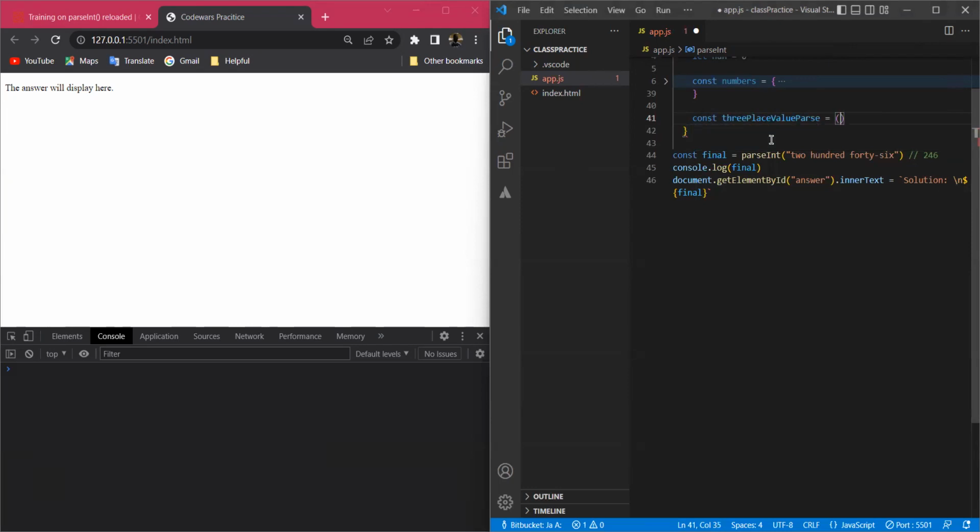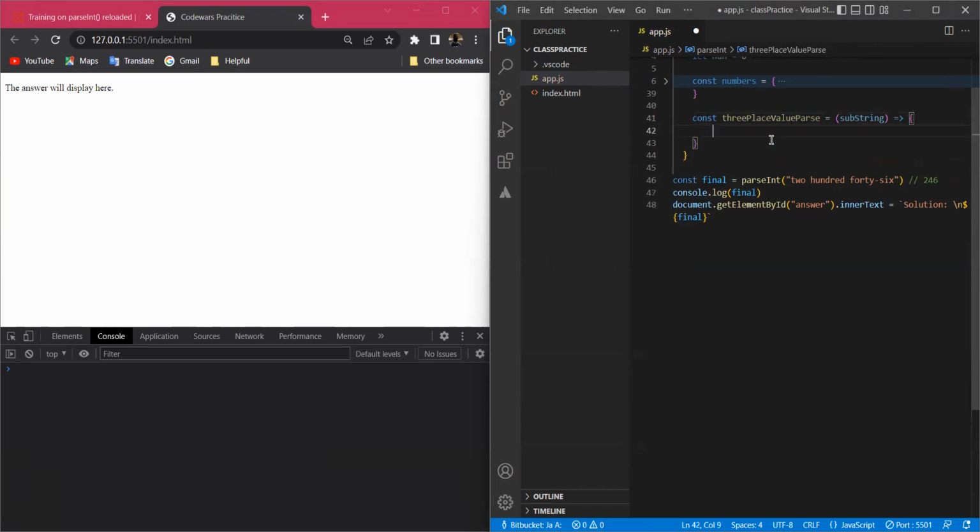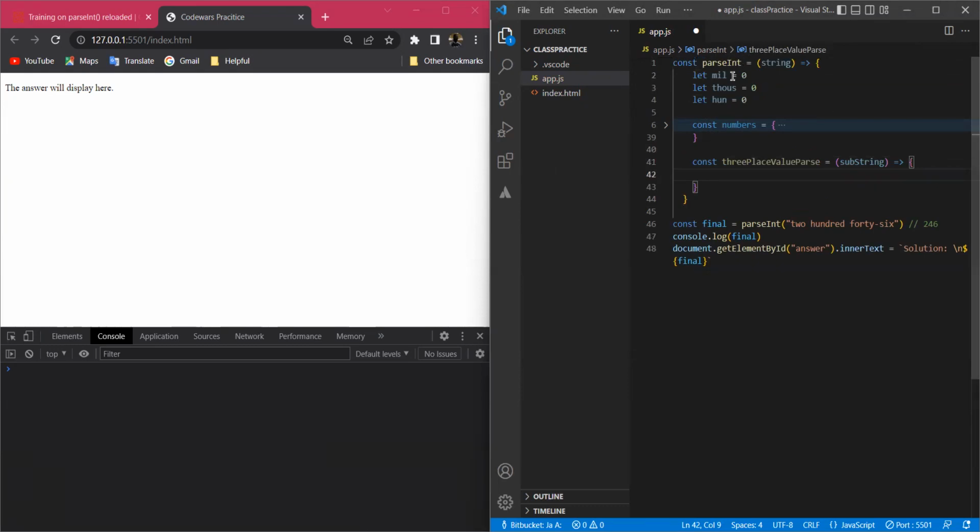I'm parsing each section of my code. So I got the millions place, the thousands place, and then the hundreds place. The way I set the problem up is it chops the string into threes essentially.